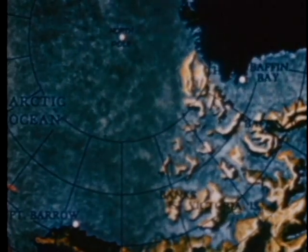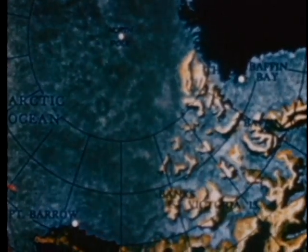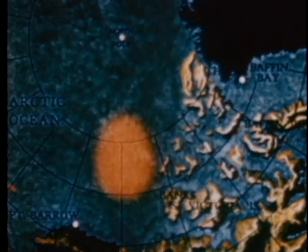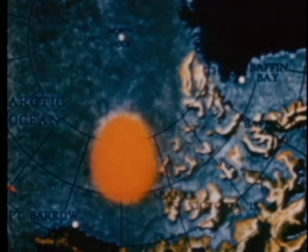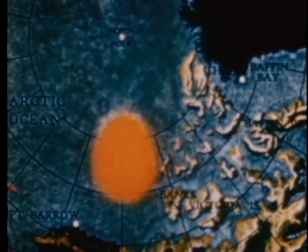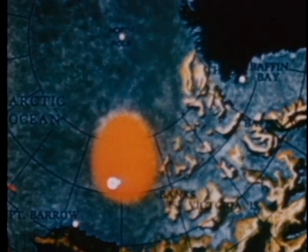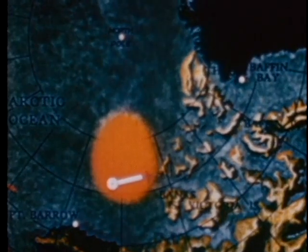It was planned to begin Ski Jump 2 by establishing several oceanographic stations in the general area of 76 North and 145 West. Small amounts of reserve fuel were to be cached at two of these stations. From a station having a fuel cache, flights could fan out to more remote oceanographic sites without having to return to Point Barrow for fuel.